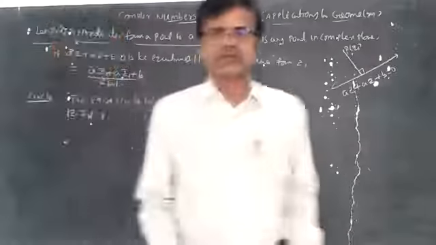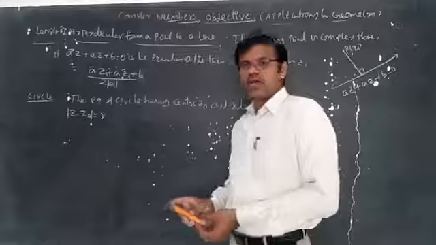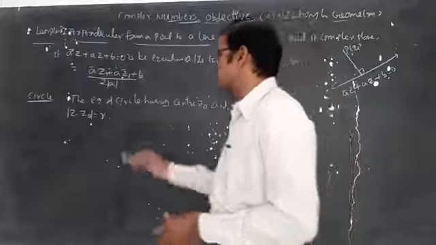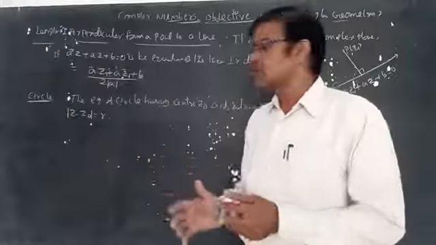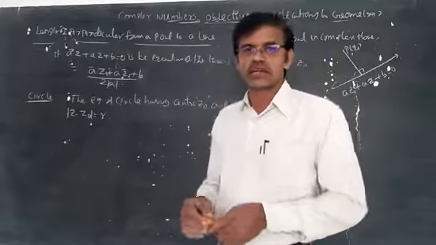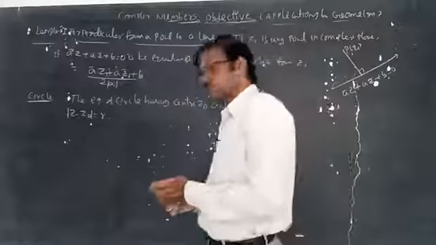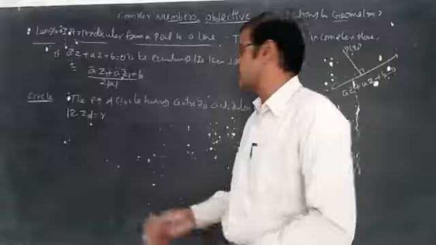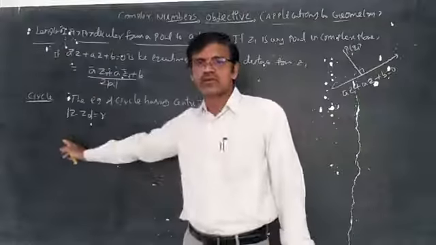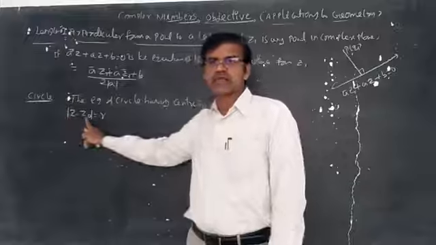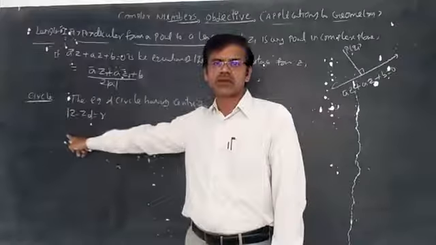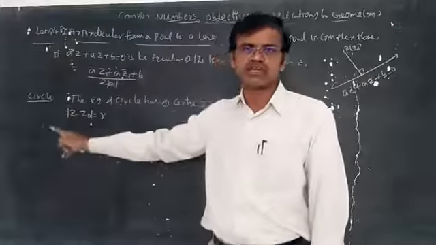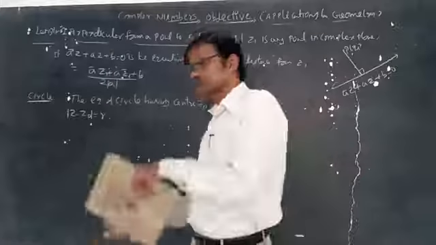Students, this is the general notation. Calculating the equation of a circle, its center and radius, depends upon this complex number. It is better to convert the complex number into Cartesian coordinates and calculate by the old method. Of course, we can write the formula simply: modulus of z minus z0 is equal to r. Here z is x plus iy and z0 is x0 plus iy0. Taking x minus x0 whole square plus y minus y0 whole square is equal to r square, which is nothing but the equation of the circle having center x0, y0 and radius r.